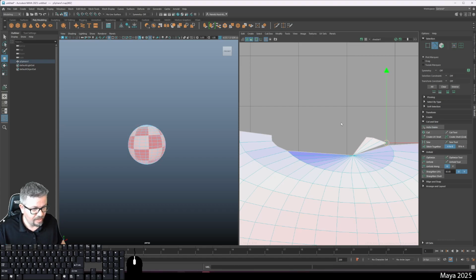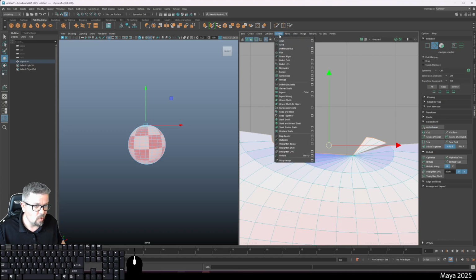Now I'm also going to move and sew these over here. So I'm going to select this edge, and you'll notice they're highlighting and selecting over here as I do it, this edge and this edge. And I'm going to go to tools, or modify, where is it?